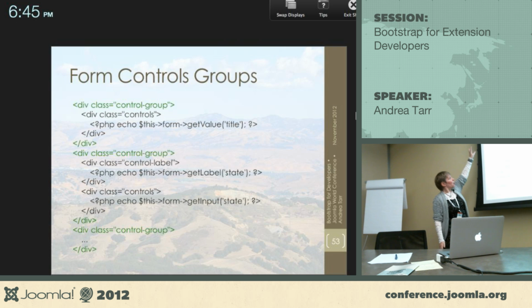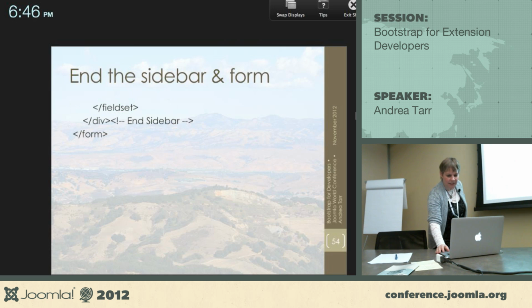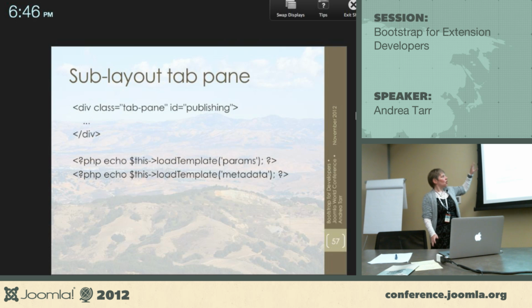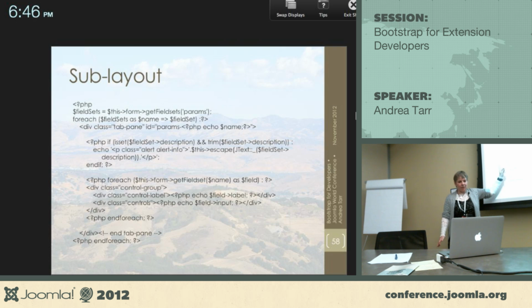And again, you have your groups of your form controls for what's going to be in each of those little things that are on the side there. And then you just end it off and end the form. So this is just a little bit more on what was happening with those for each loops. This is how you do the for each loops to get on the nav bar to get the tabs across when you're just pulling it out of your XML. You can do that, and my time is up. And then the sub layout basically is going to look like the others. You just do the for each around for your different control groups.